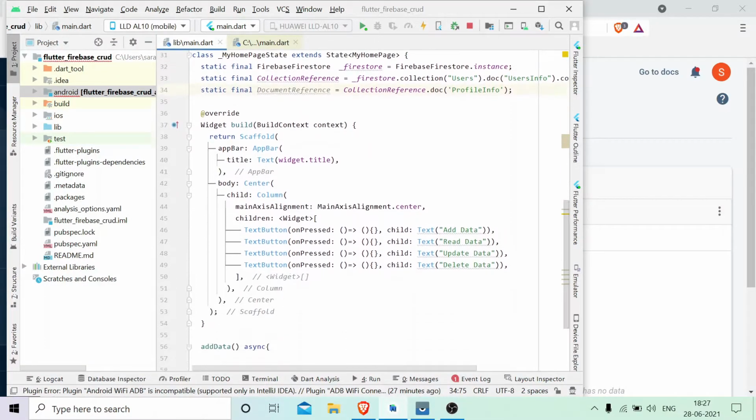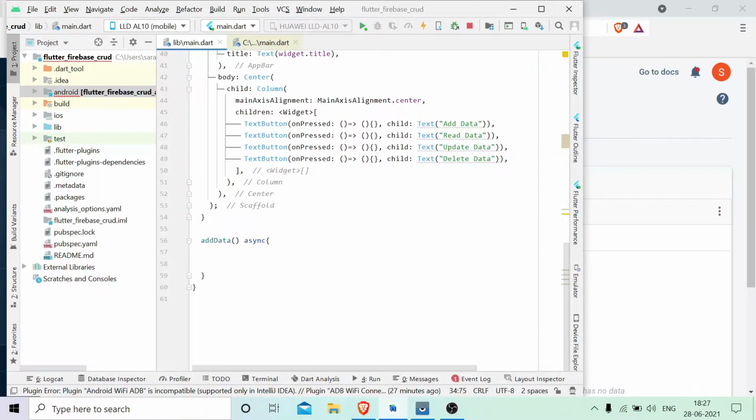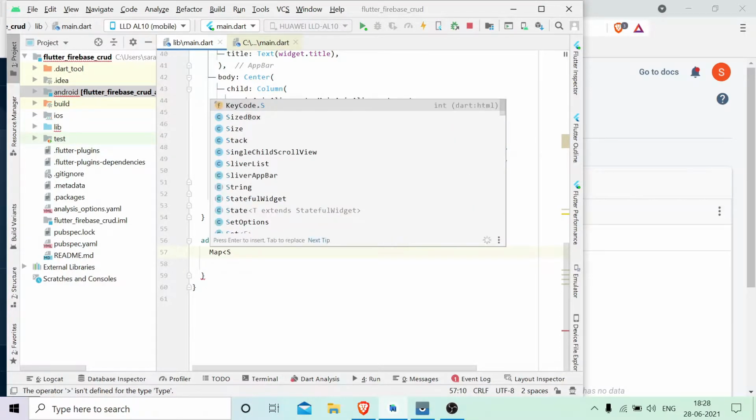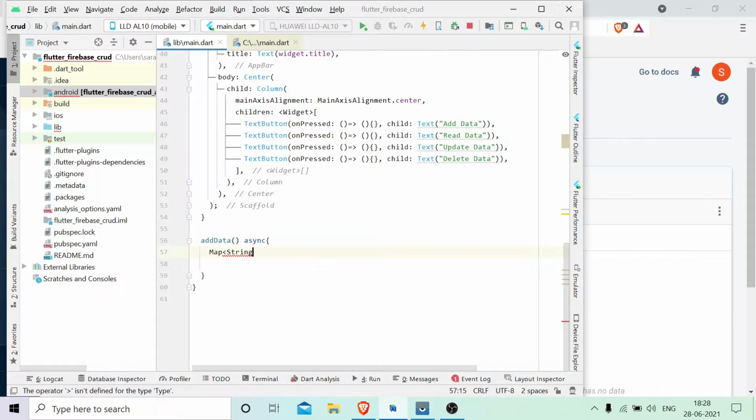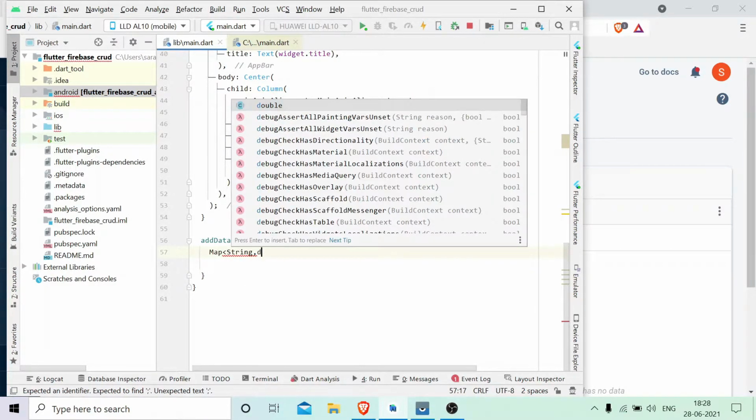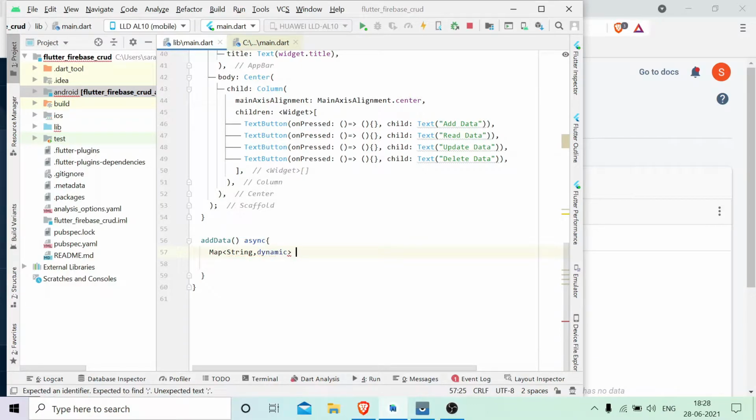Now we are going to create this add data method. Here first we have to create a map. The data which we are going to pass into the Firestore will be of map type. So here we are going to create a map. This is going to be of type String, dynamic. Let's give it demo data. Let's initialize it.